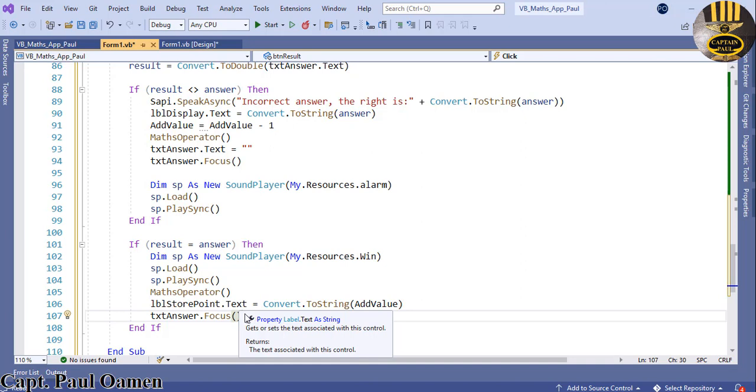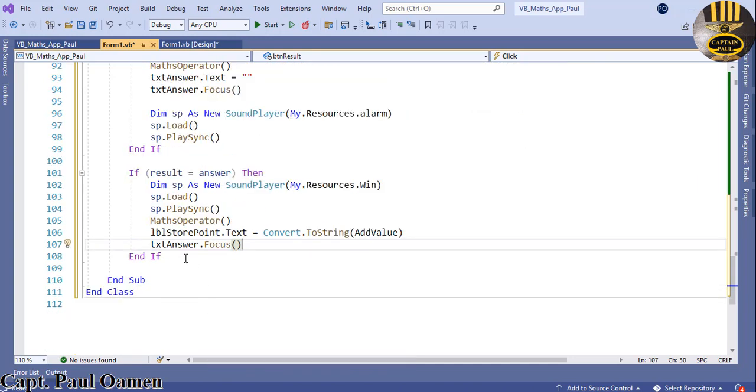So that is fine. Now the next thing I'm going to get sorted is, supposing we end up with maybe 10 points or whatever. Well, for the sake of this tutorial, I'm just going to make the maximum maybe 2 or 3 points.